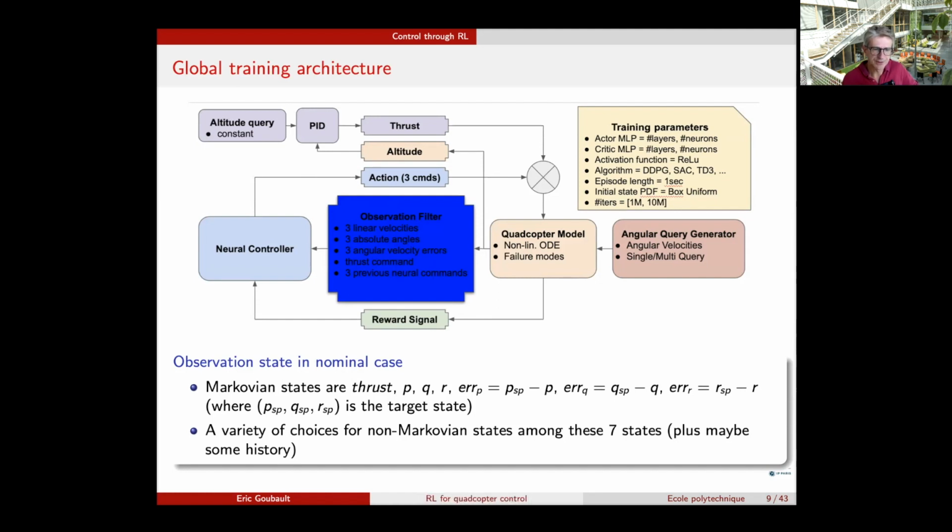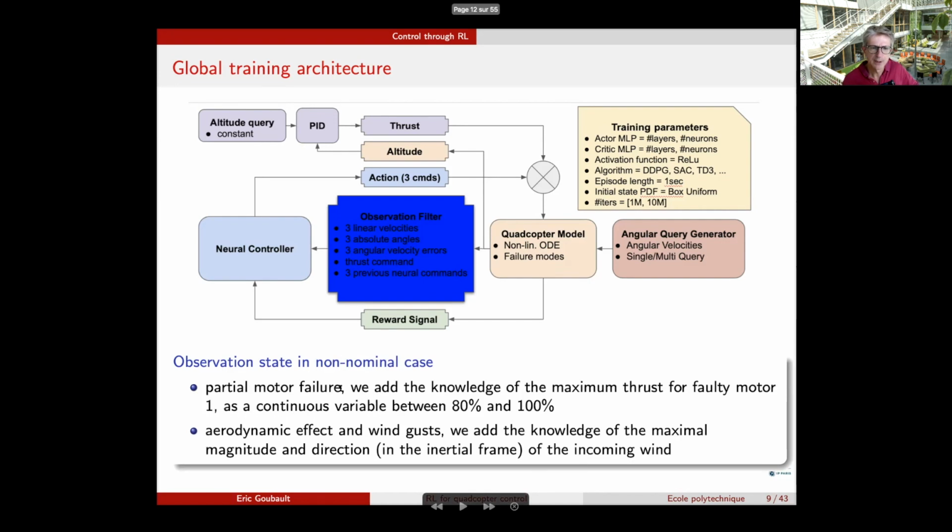you're going to decide on actions. So of course, the obvious choice is to use the Markovian states, the full information, which is going to be 7-dimensional. But we'll see that it's actually better to restrict to some sub-dimensional space. It will give better performance. So non-Markovian states can be interesting. And in the literature, you can also find that adding some history, past history, can be interesting to smoothen the action as learned by the reinforcement learner. We won't use history in here, we won't need that.